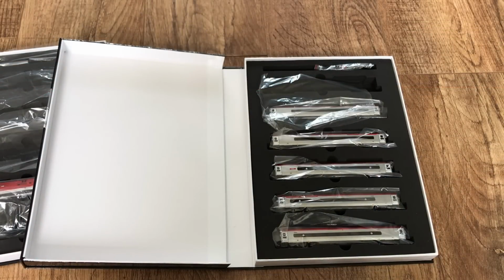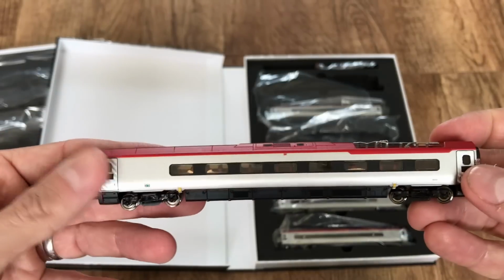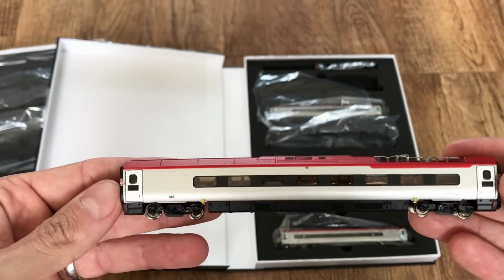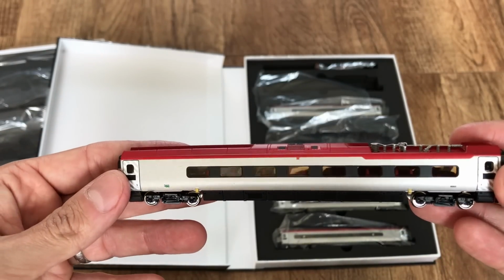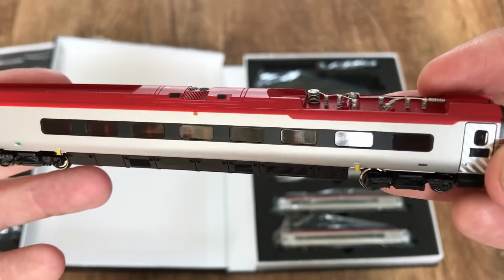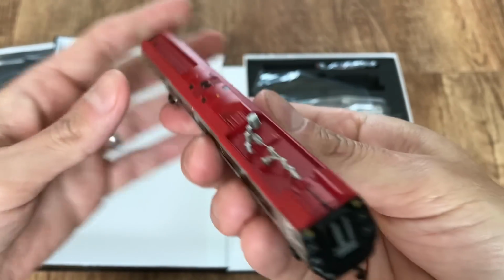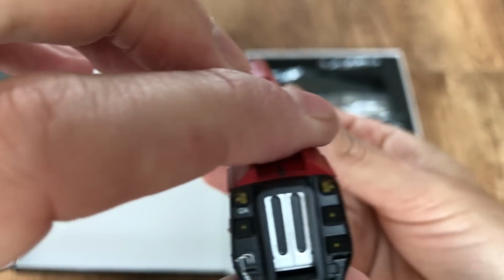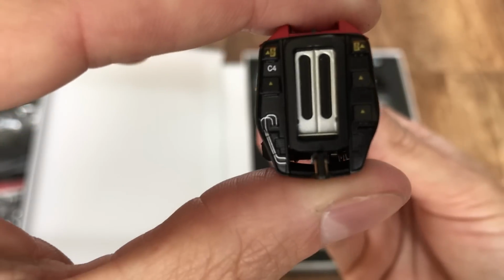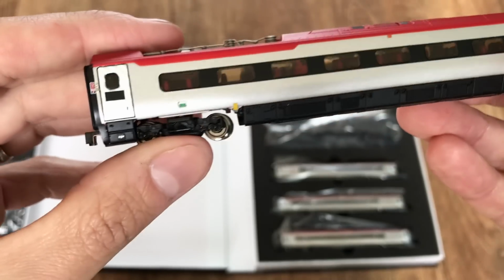And then we've got another MS, and then we have a TSP. So the main difference being this roof detail by the looks of it. Don't know if you can see the seating detail inside. It's probably not coming across on camera, but it's there. And even the detail on the end is really, really high quality.